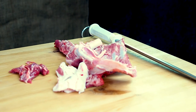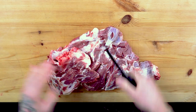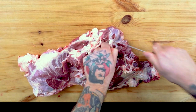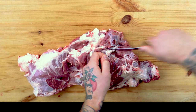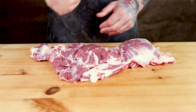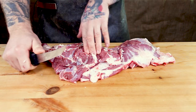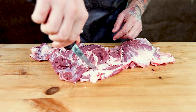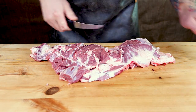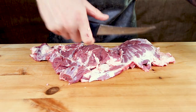So now all we need to do is go through. Originally, we did clean a little bit of that fat up and we took a little gland out, okay? So just double check. You want to take any of these little gristly bits out before butterflying it. So now that we've taken our bones out, we just need to go through and check any excessive fat that we want to take out. We've already kind of taken a bit of it out. We've taken that gland that sits in there out. But if you do want to take a little bit more fat out, that's fine. Go along, trim anything out, okay?